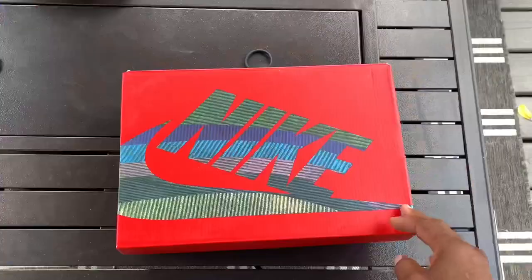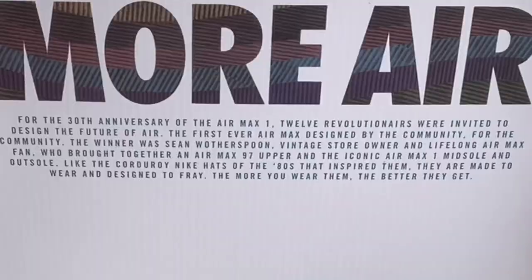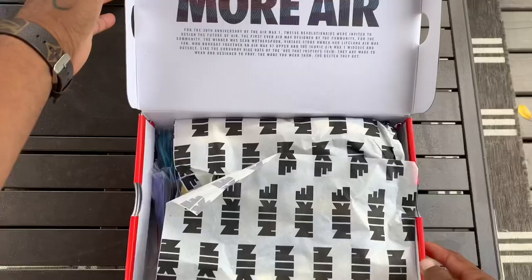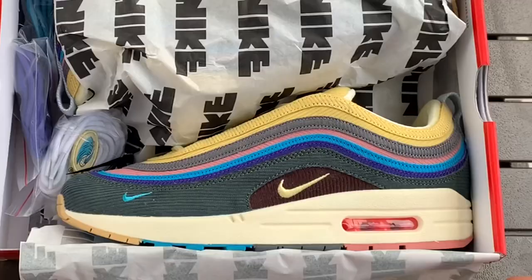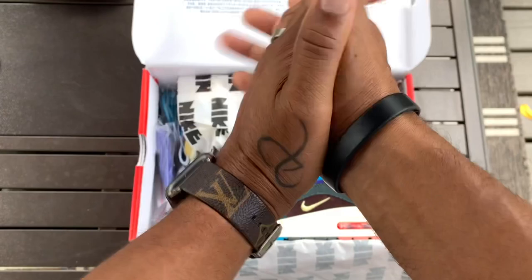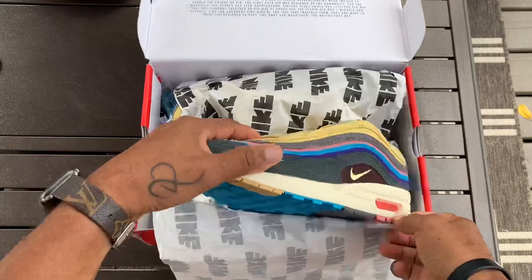Let's go ahead. Flip the lid on this bad boy. It says more air, and if you want to read that, go ahead and pause the video right now, but I'm going to keep it moving. And we got the Nike Air paper, and voila. Yes. Why has it taken so long for this shoe to end up where it needed to be, right at my house? So I'm gonna go ahead, pull these out, and you know we're gonna talk about it.